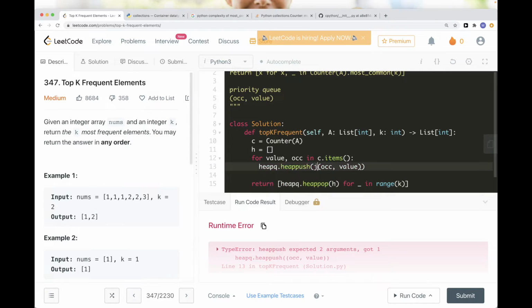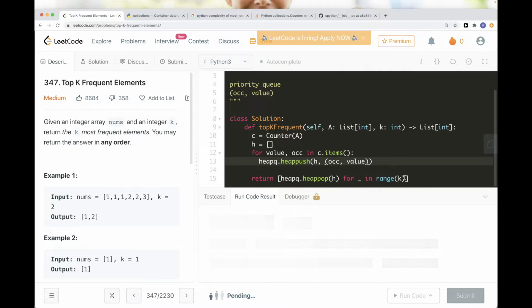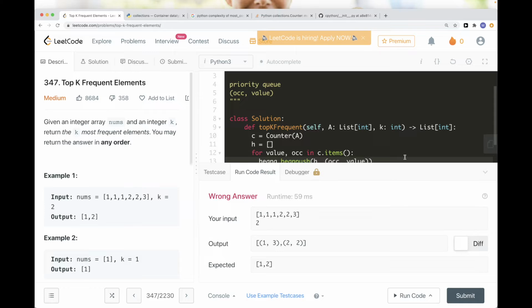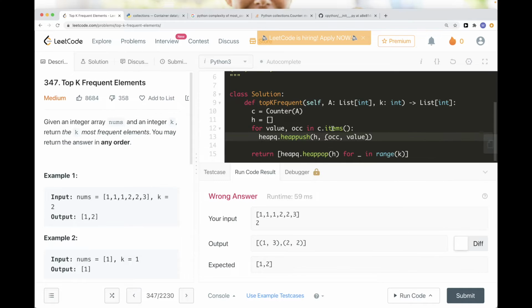Oh, okay, we need to pass the heap itself. Okay, so the heappop will return us the occurrences and then the value. Okay, so this is actually occurrences and then value, like this.